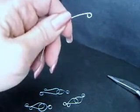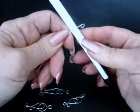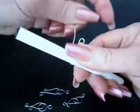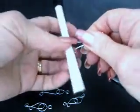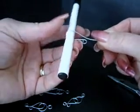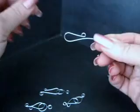Now we're going to place the wire against a round object, such as a ballpoint pen. We're going to hold it, and we're going to twist this all the way around until it touches the loop that you made. And that's how it looks. So now we slide off the ballpoint pen, and this is how it looks.